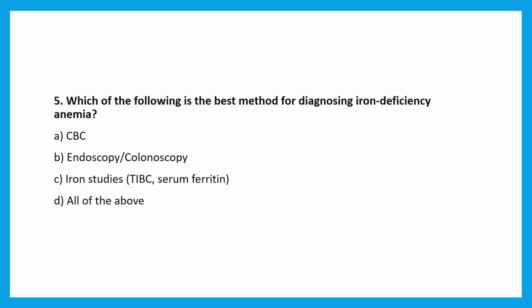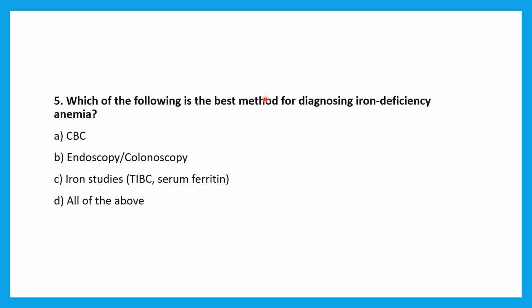Question number 5. Which of the following is the best method for diagnosing iron deficiency anemia? And I will have to mention one thing. When we are discussing anemias, it is imperative that we know, first of all, the etiology of the anemia, the classification at which it falls, and also the definition, before we even come to the etiology. And you need to know the laboratory diagnosis of iron deficiency anemia, not forgetting the complications and also the signs and symptoms. Once you know that about anemia, then you are good to go and you will be able to think critically, especially when you are answering questions.